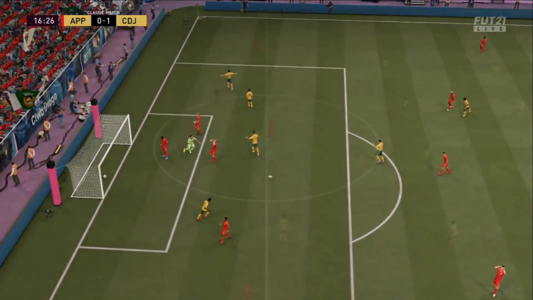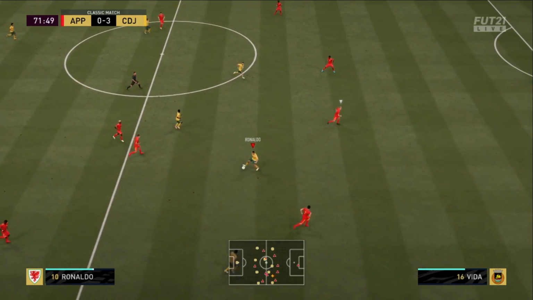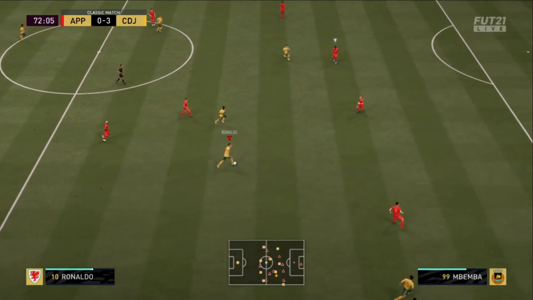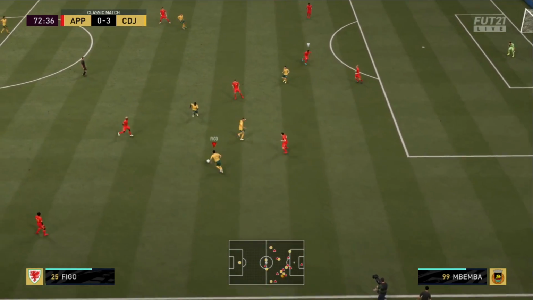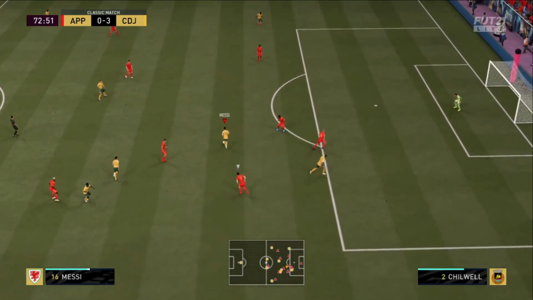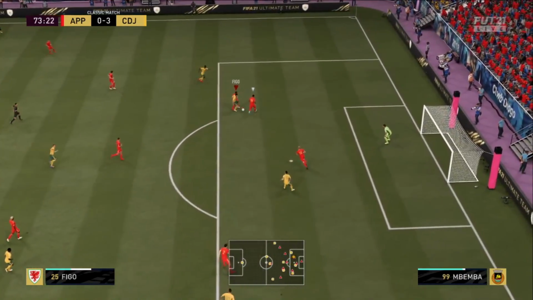Figo's finishing is very good, and before I even did the review, I didn't even consider playing him anywhere other than right wing. Now that I'm looking back at the clips, I'm thinking to myself, why didn't I play him as a striker? Because I think that could have been really good. I've sent Figo on a run there, sent him into that direction, told Messi to wait.